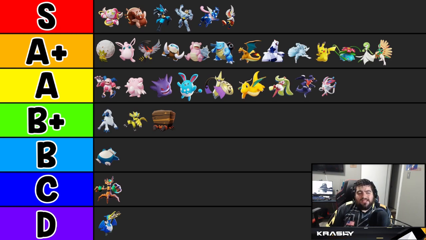A is kind of where you should probably pick A plus and up, but you can do solid with A. B plus and down, I really wouldn't pick them much unless you're just having fun. Like when I pick Zeraora, it's because I want to have fun, not because I'm trying to win the game as much as I could if I was trying to play something else.